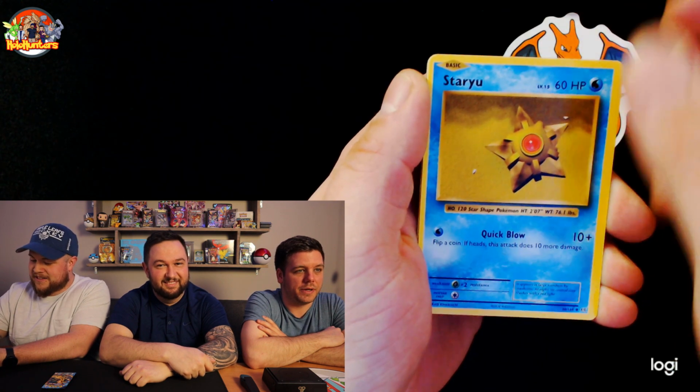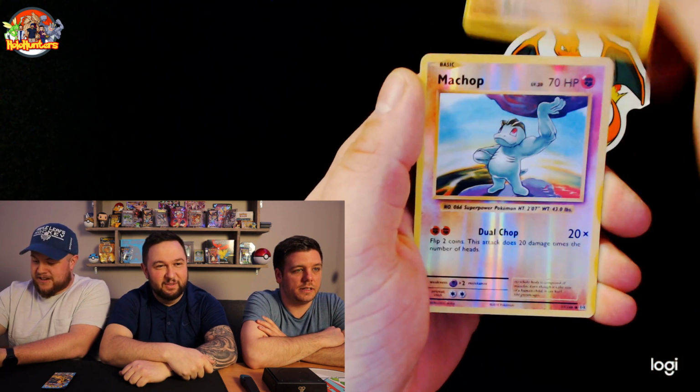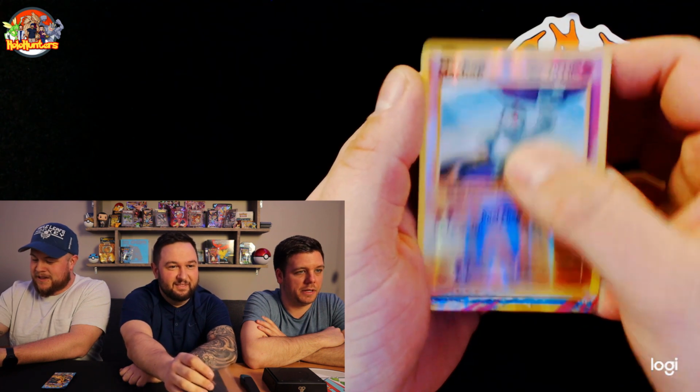Just makes you think of Pika, like when we were kids. Staryu. Me too. Onix. Okay, the reverse holo Machop. Come on. Ooh, mega slow, bro. Okay. We're amping it up. It's getting better and better each hit.